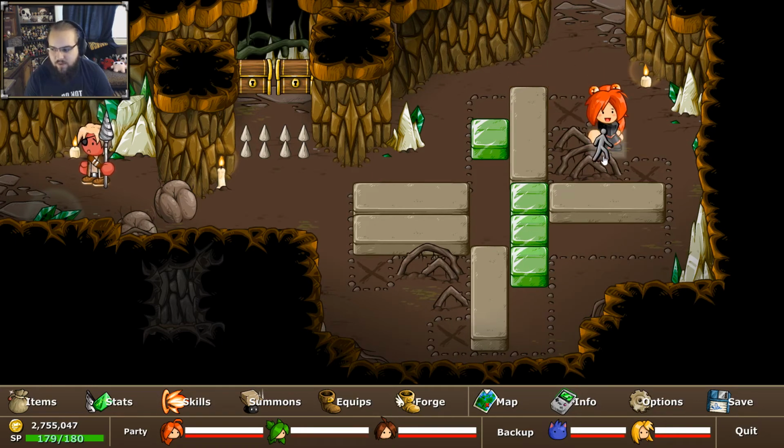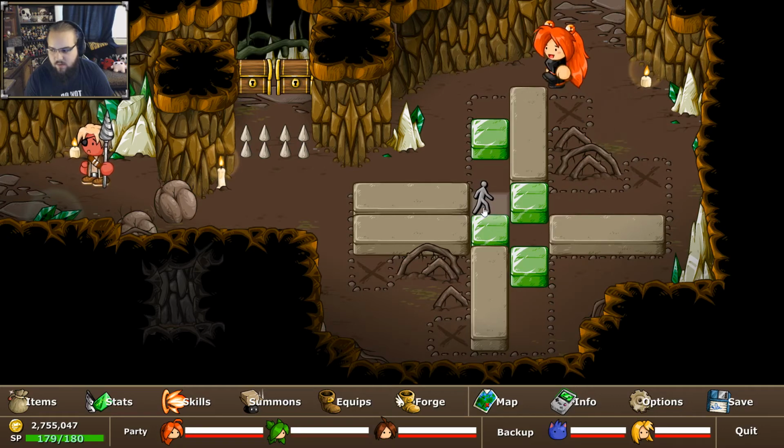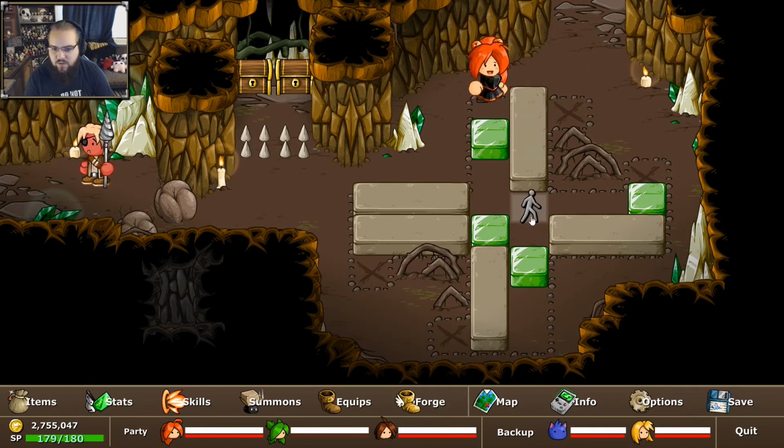What are we doing here? So it looks like we're pushing this one over, this one down, this guy all the way over. You'll notice these green blocks also slide, whereas the stone ones do not slide. So just another aspect of this puzzle that you'll have to make sure you keep in mind.